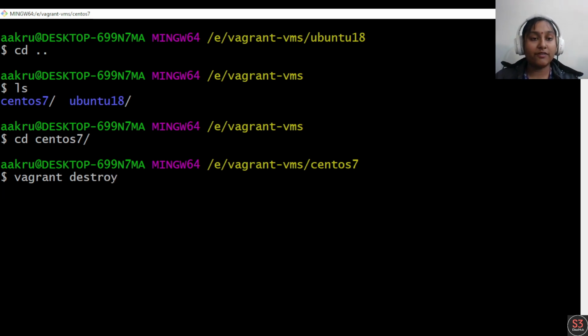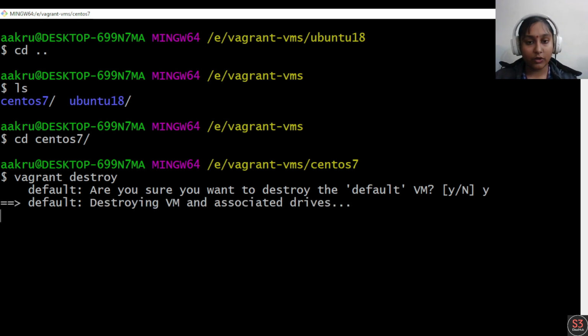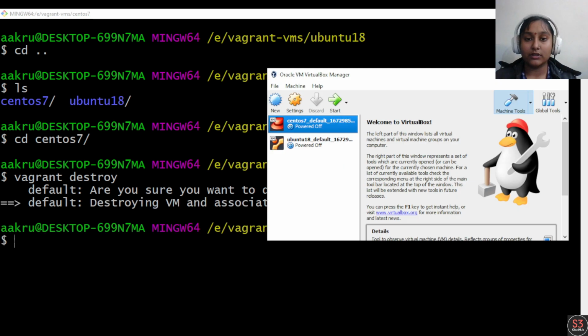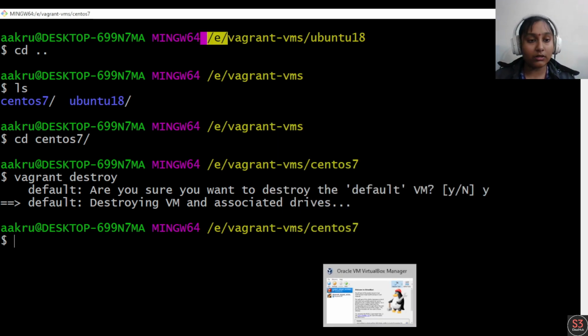It is a very fast and automated process, a very simple and easy way to create a VM. Okay, so both the VMs are gone. These two VMs were in my D drive, where I created a directory and two VMs for practice, and here I created in the E drive. So both the VMs are gone.